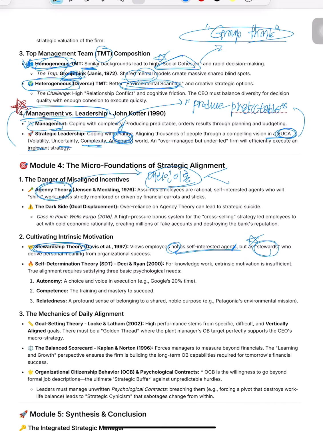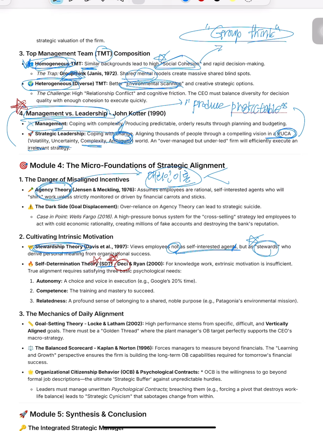So this aligns with Deci and Ryan's self-determination theory (SDT). This is also my favorite theory, which is the most important motivational framework in modern organizational behavior. Especially Deci has written really important academic papers on self-determination theory and motivation theory. So if someone is interested in the motivation area, just type his name. He wrote a lot of articles and he gives brilliant lectures on the web, like TED and YouTube. So I recommend searching his name online.